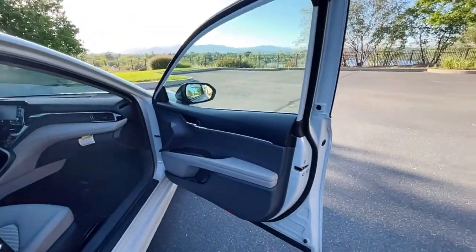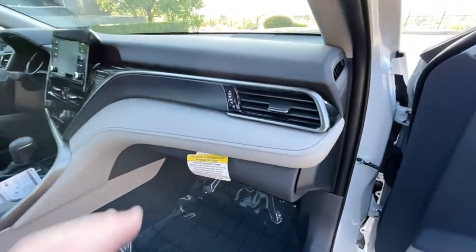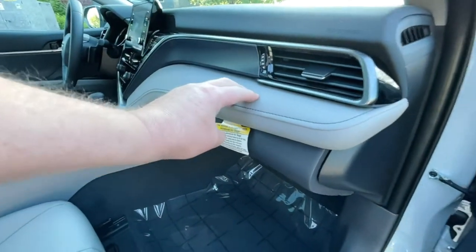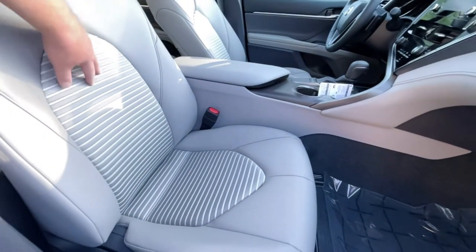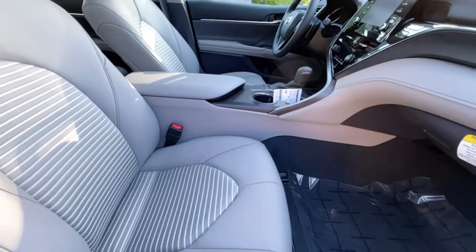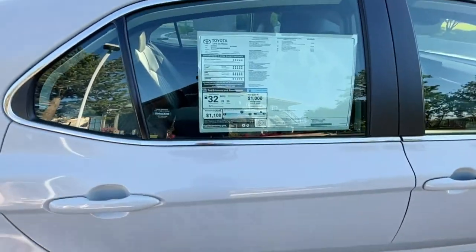Let's take a look on the inside. We have soft touch with three different shades of gray — a dark gray, a lighter gray plastic, and a light gray for your armrests. The dash is injection foam soft touch with a faux carbon fiber look. Wherever they have hard plastics, they put a natural leather pattern to mimic leather. Being the SE and not the XSE, you have a synthetic soft-touch leather edge with a cloth center insert, and only one power seat — the driver's. This one does have the moonroof/sunroof.